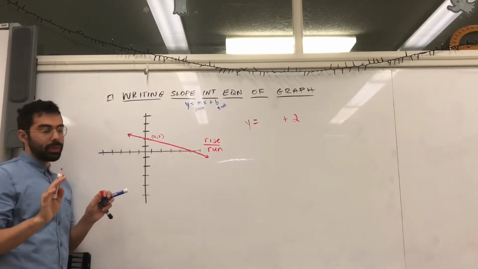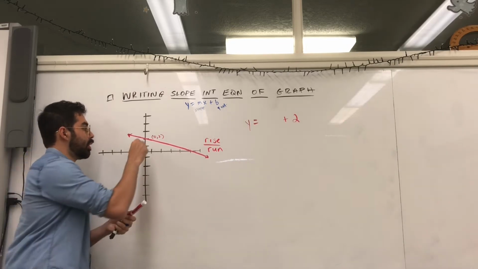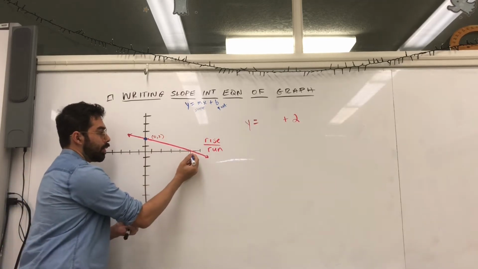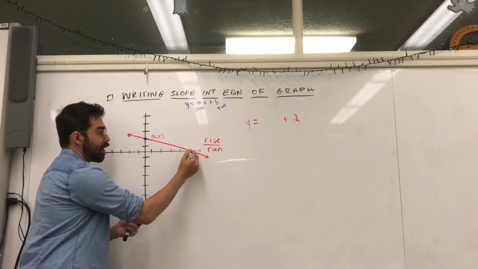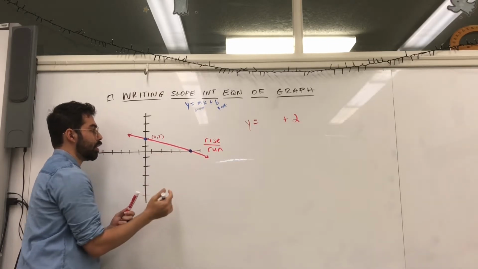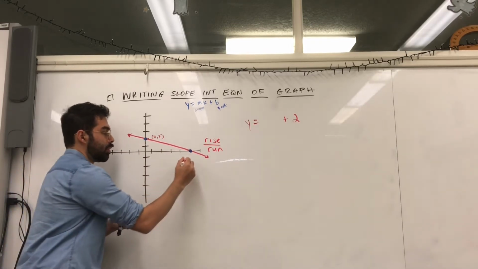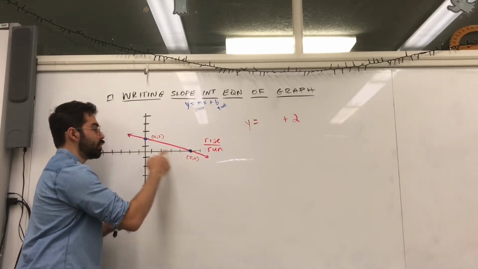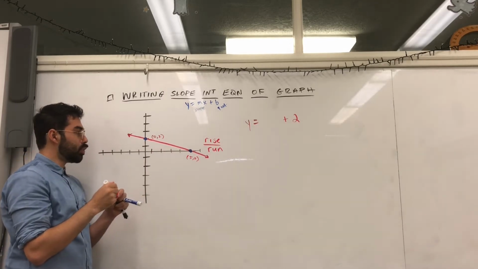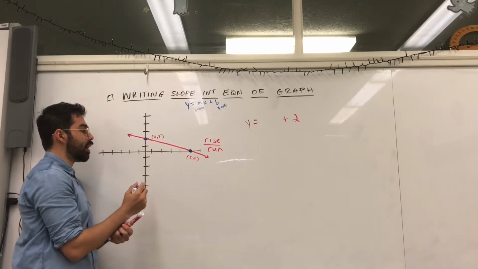And all you need to do is pick 2 nice points, okay? So for example, let's pick, obviously, our y-intercept, let's pick that. And let's pick our, in this case, this actually serves as our x-intercept, but it also is 1, 2, 3, 4, 5, so 5, 0, okay? So we've picked 0, 2, and 5, 0. We've picked our 2 nice round points, and we're just going to do rise and run now, okay? It doesn't matter whether you start here or here, I'm just simply going to do rise and run.